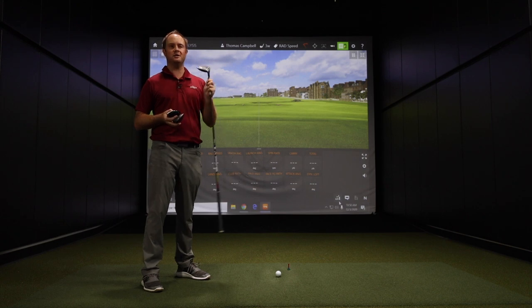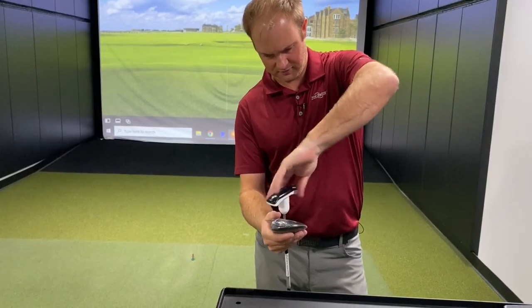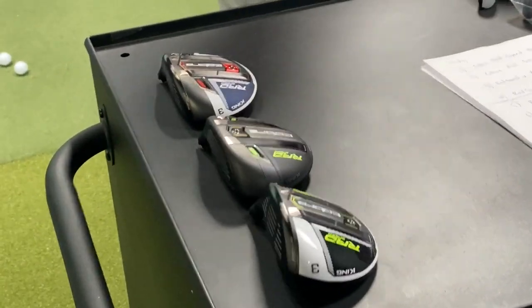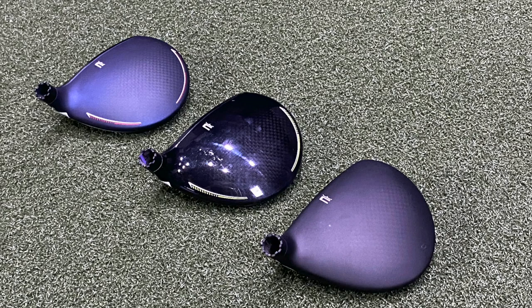For today's test I'm going to hit five shots with each model. I have the Mitsubishi Tensei F17S golf shafts, one of the stock shafts that come with the Rad Speed fairway woods in 2021. Also keep in mind the adjustability — with the Cobra MyFly adjustability hosel you can change the lofts plus or minus one degree or plus or minus one and a half degrees, and you can make the club a little bit more upright to help with gapping. There are two color options: black turbo yellow, and a Peacoat red, both available in gloss and matte finishes.